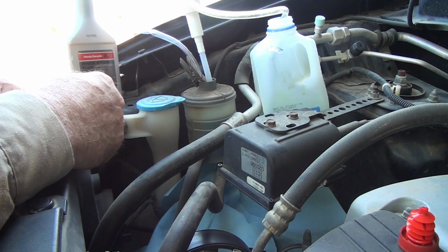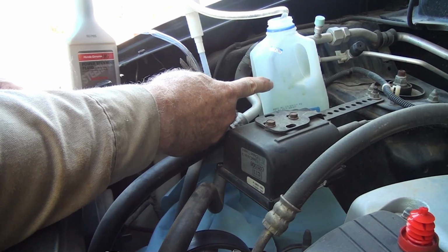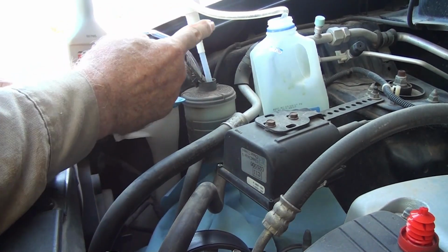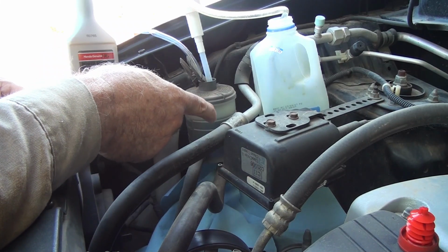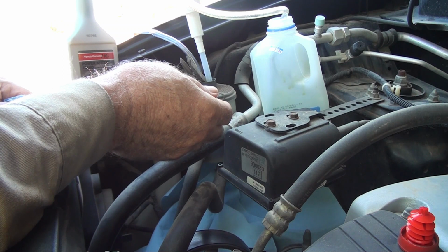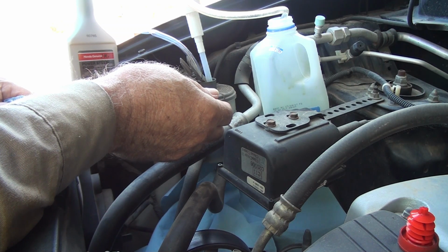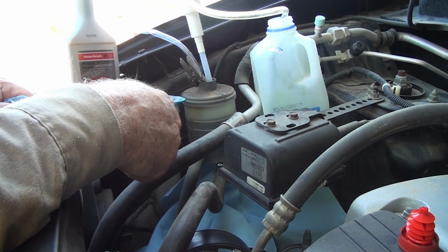So to recap, I've got new fluid here, old fluid's going in here, two pumps. This pump will pump the old fluid out, this pump will put the new fluid in. I will go in the cab and turn the wheel from one end of its travel to the right, back to the left, all the way to the end of its travel. The wheels will turn on the outside because the vehicle is not on the ground, it is jacked up.